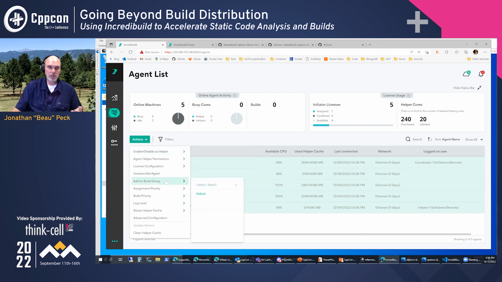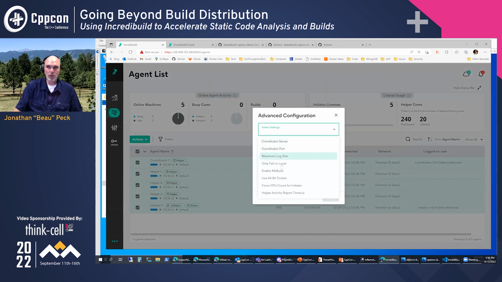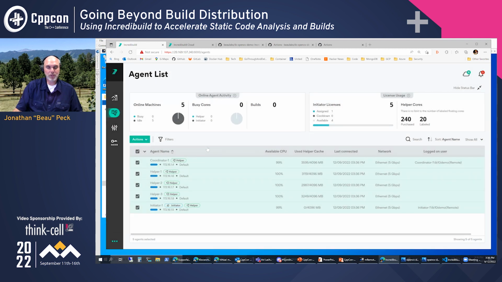So if I want to select and say I want to create build groups, which is, say, an example of saying maybe I have a team that does light testing so they don't need as much horsepower versus somebody who's doing full release builds. Maybe I want to make them have the Threadripper machines or something along those lines. I can do various things of assigning priorities. There's a lot of different configurations that I can come in and set globally as I need to for communication ports or log files or things along that nature. So the coordinator is going to be your central control point.